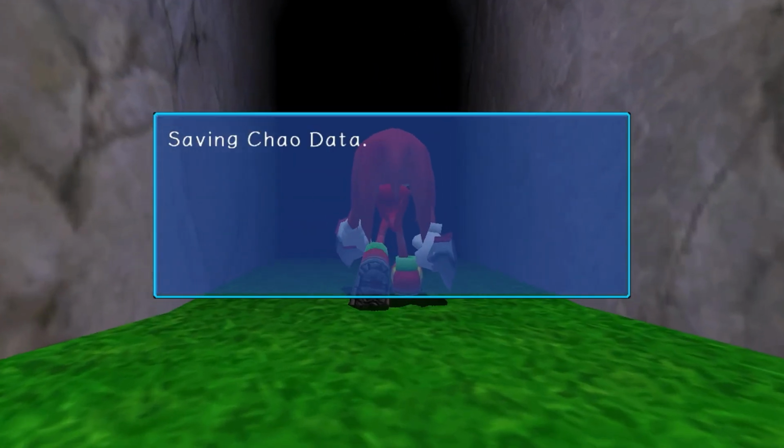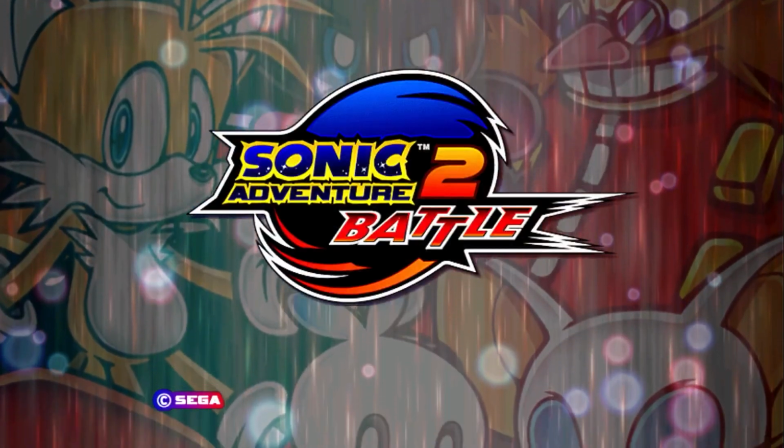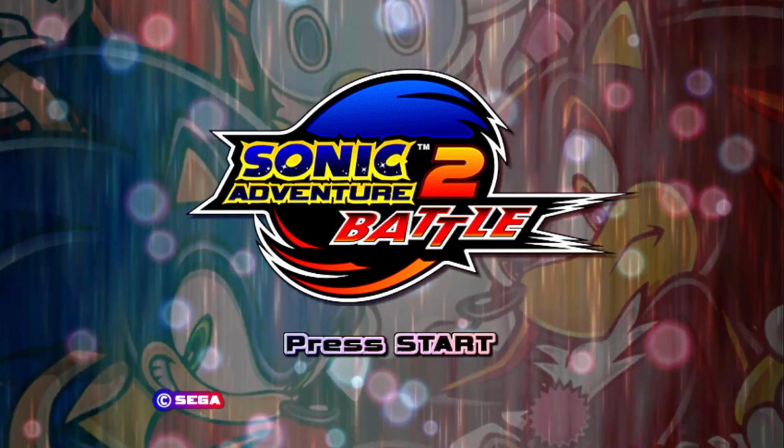So, anyway, save Chao data, and I'll see you guys back at the main menu. Anyway, I think we're going to end this off here. Next time on Sonic Adventure 2, we're going to see what the heck just happened. See you all next time.